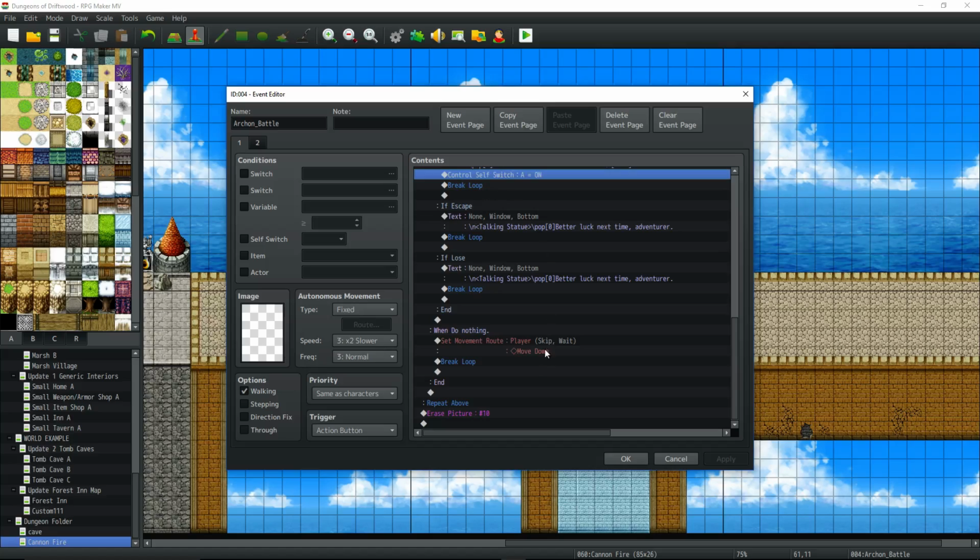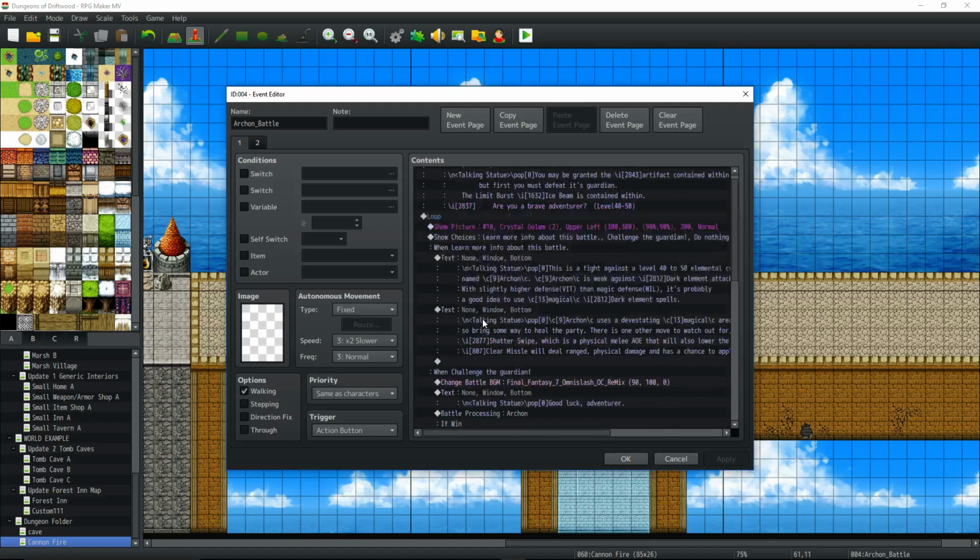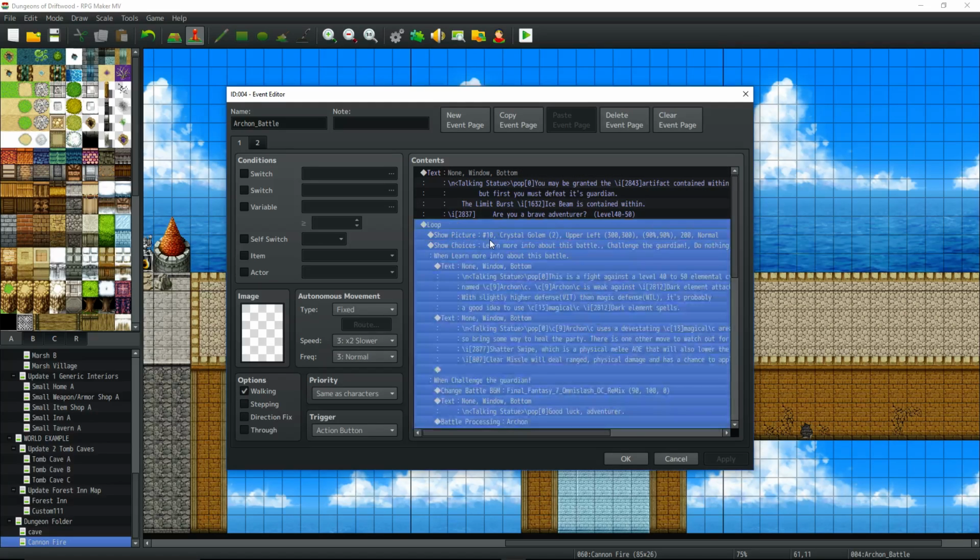So move stuff down as much as you can, and if you can get away with using it one time, you don't need to put it in there 4 times. So erase picture at the very bottom gets rid of it no matter what outcome happens. This will run and erase that picture 10, which we called that right there. Boom. So that's basically it.